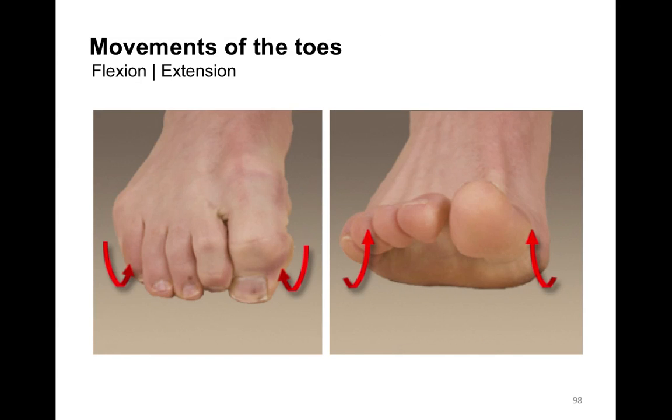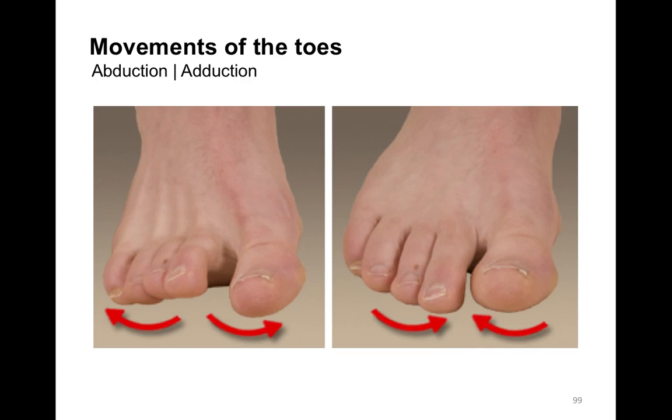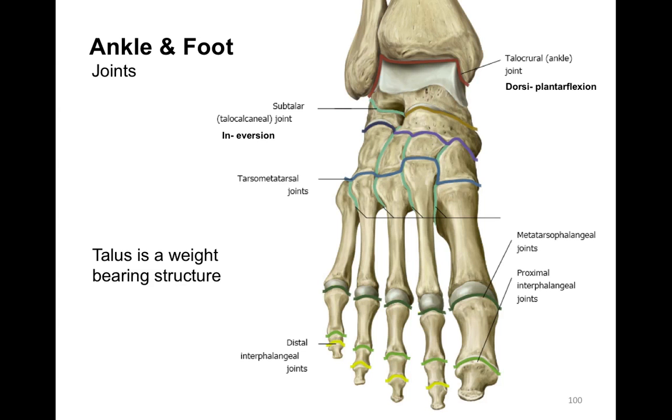Movements of the toes are very similar to that of the fingers: flexion and extension. And believe it or not, you're actually able to abduct and adduct your toes, but I would say that it's much more of an active process to abduct the toes. Adduction is typically thought of as relaxing the abducted toes. Not a very functional movement in comparison to the abduction and adduction at the fingers.